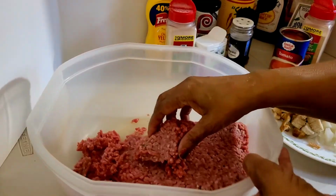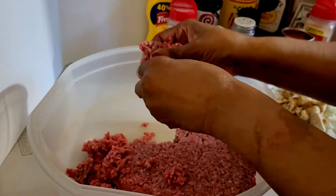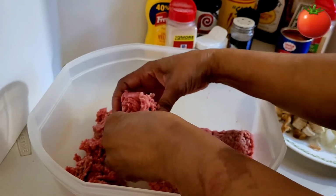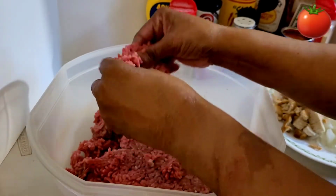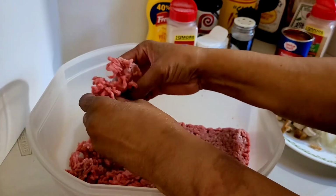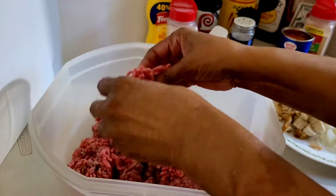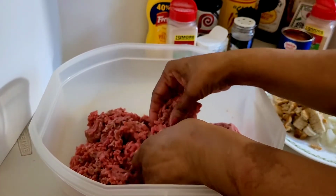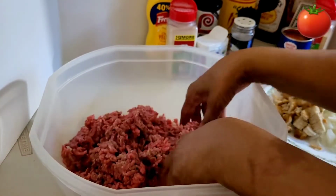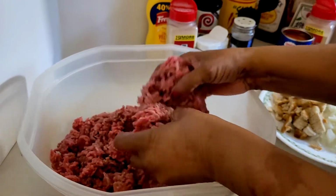Yep, so this is the ground beef. I think it's like 2.5 pounds. Whatever you guys saw on that little label, that's how much it is. But I believe it was something like 2.5 pounds of ground beef. Now, we got that all, as you can see here.